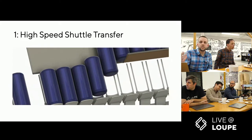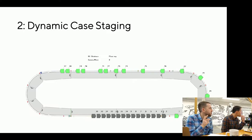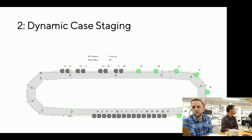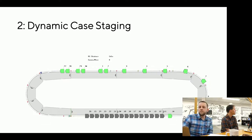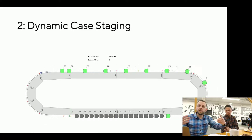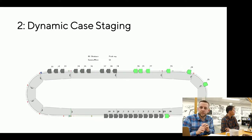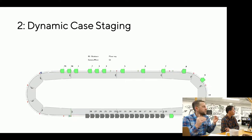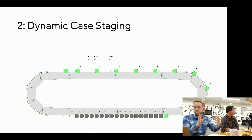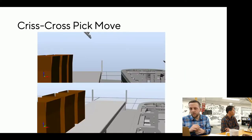This is a simulation we built a while ago. On the top row you can see it staging different rows of three or two — it's actually doing product transitions in the middle of the video if you watch closely or slow it down. At the bottom there's this continuous zipper section where it's matching the incoming flow, and once the product is transferred it can whip around to the case packing area.